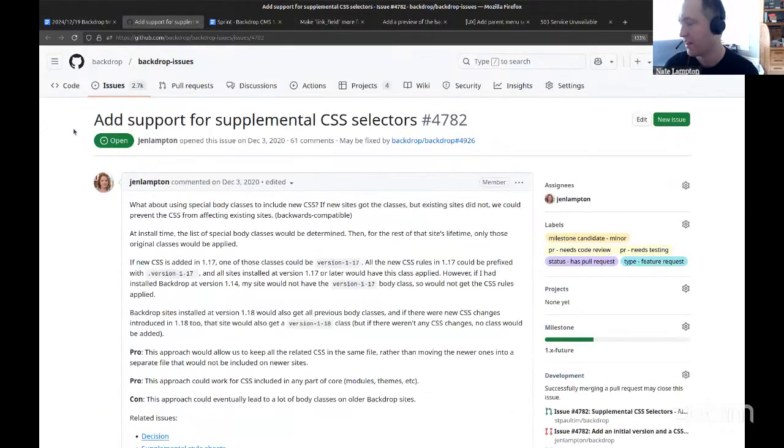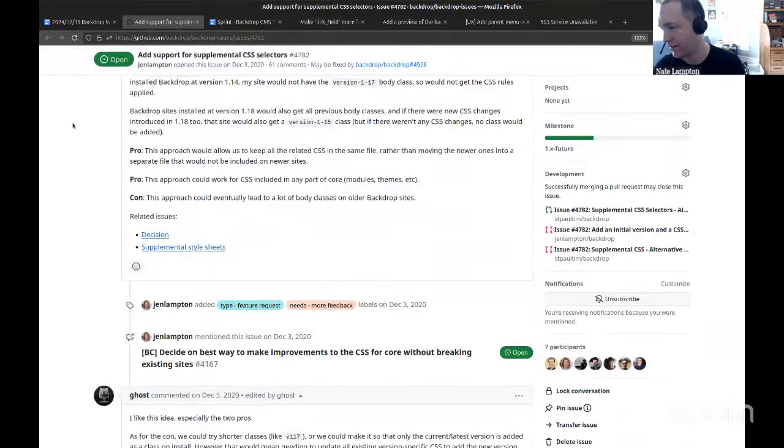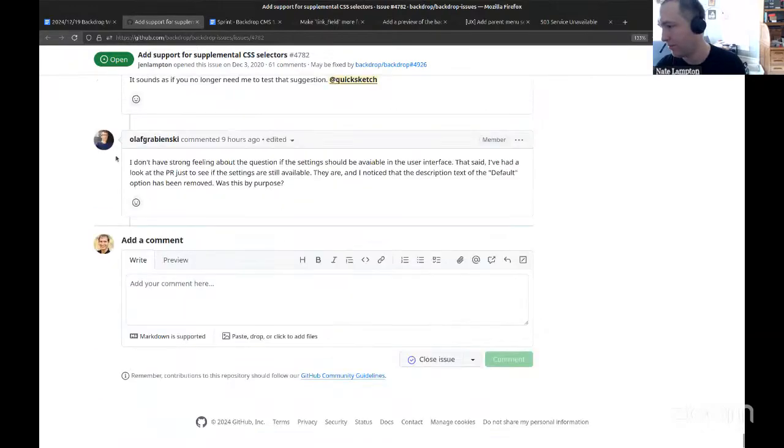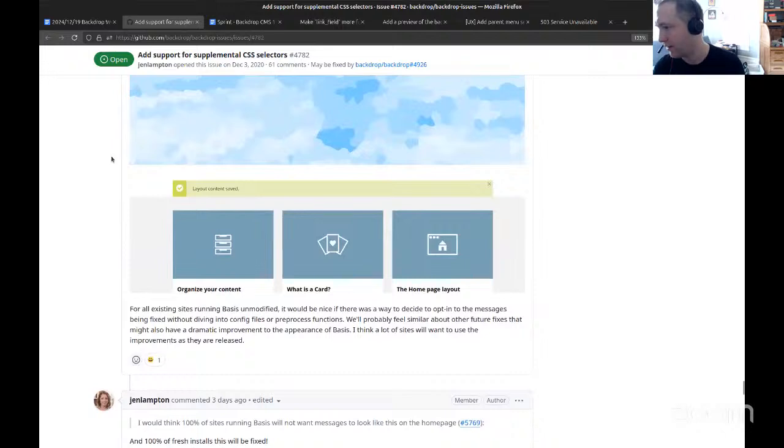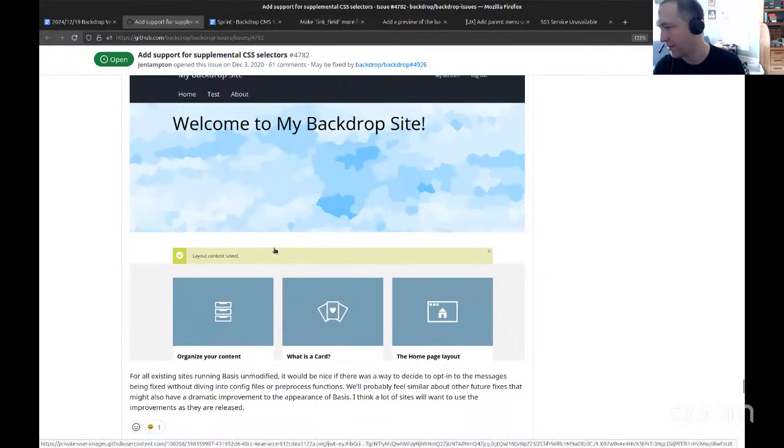And there's not a lot of end user benefit directly, but what this allows us to do is make CSS adjustments inside of the Basis theme so that we can fix the major Basis layout issues. The one that drives me most crazy is, here we go, this screenshot right here.